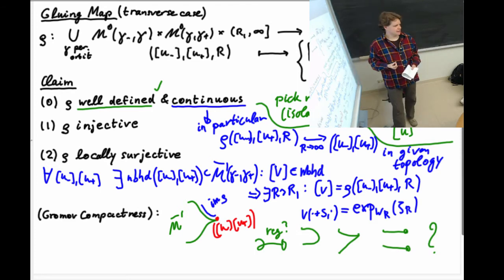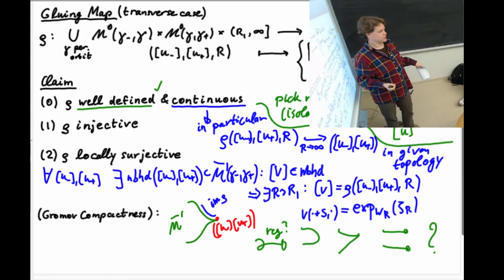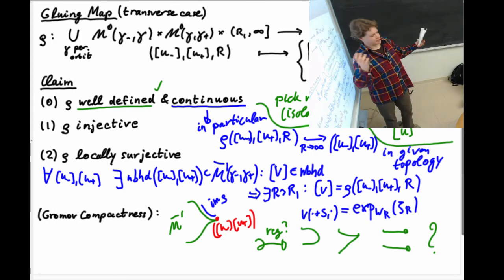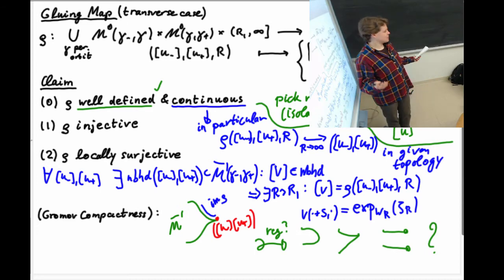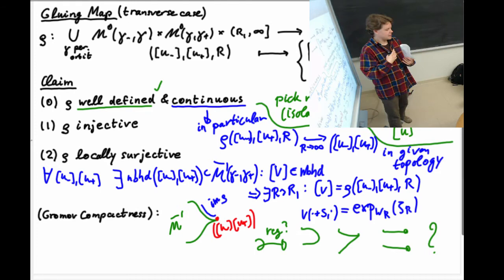Philosophy of what ought to be? This whole thing: sphere bubbles are supposed to be codimension 2, disk bubbles codimension 1, figure 8 bubbles codimension 0. So you can mumble that, and you can talk about Fredholm indices, but that's all expected, right? And in order to really make it true, you need to give it that structure.